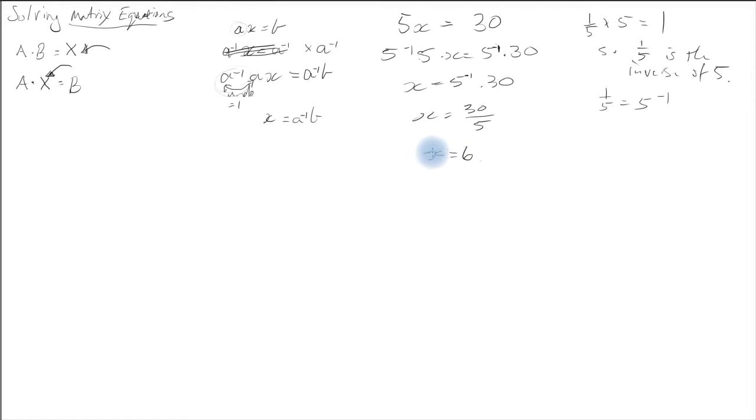Okay, so hopefully you follow this. It's actually what you've been doing for years now in maths, but done in a more precise way than you've probably done in the past. And it's actually going to be the exact same way that we're going to solve our matrix equations. So what we're going to do, we're going to find an inverse. So we're going to multiply both sides by the inverse of A.